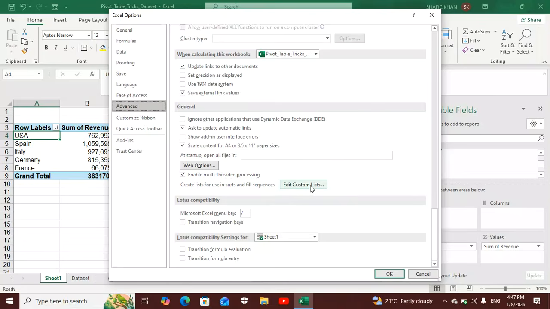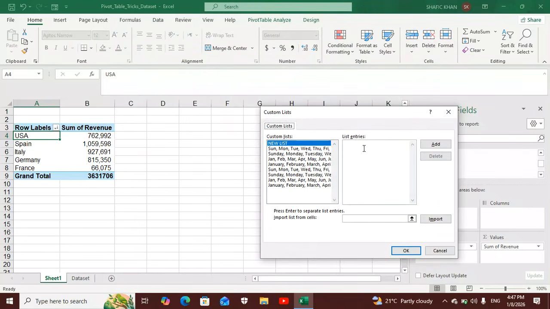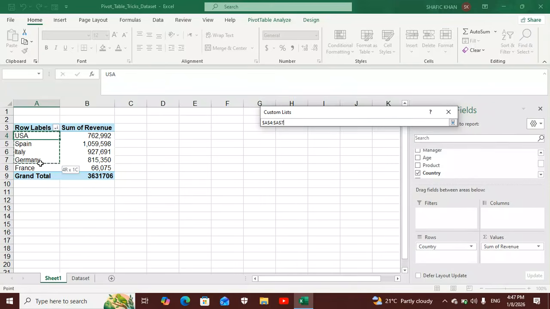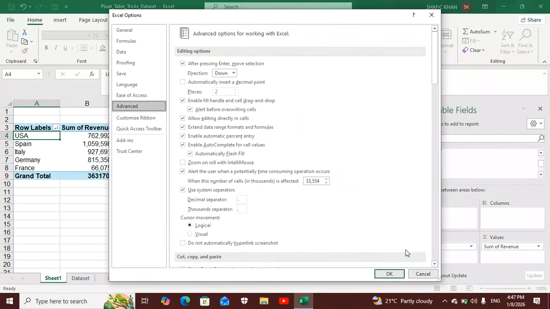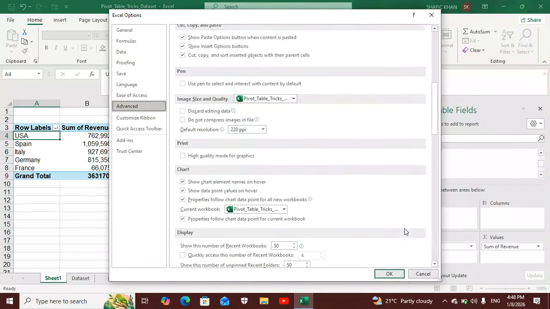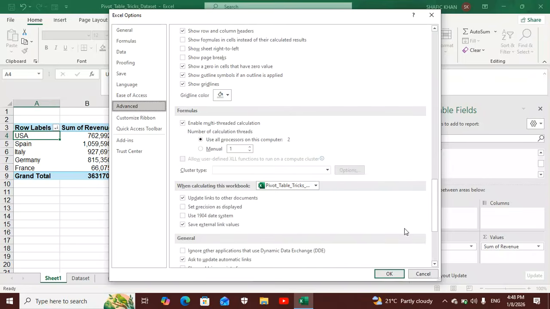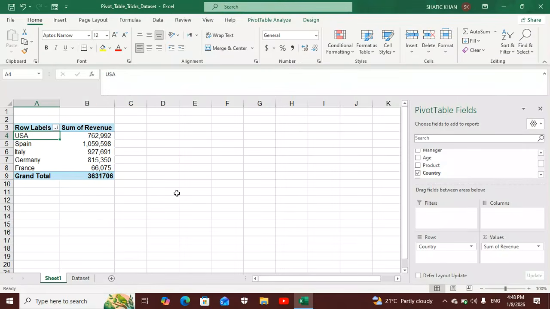From here, of course, we happen to have this empty list. We shall now import it. From here we come and highlight our states. From here then we click OK. Now from clicking OK there, we continue to click OK, so that it can simply apply. That is custom sorting. That's how we run it out.